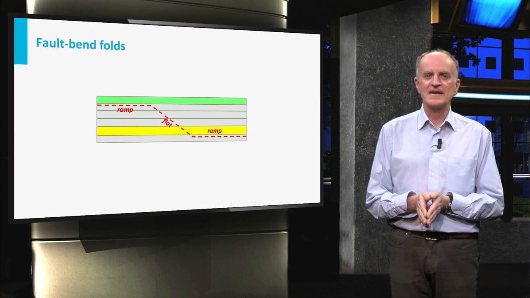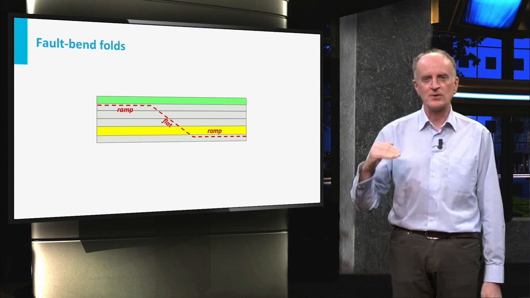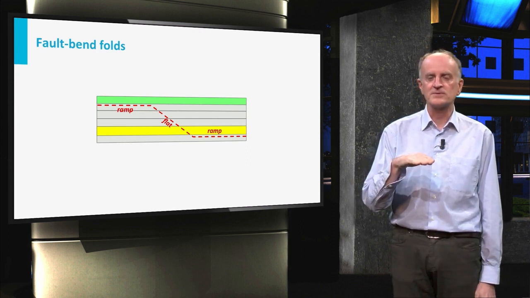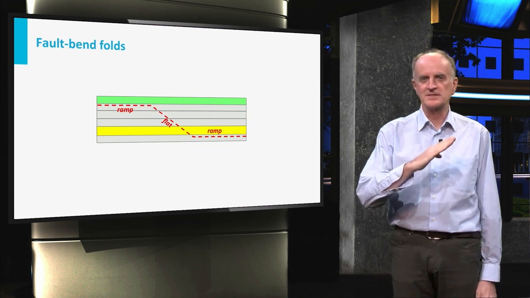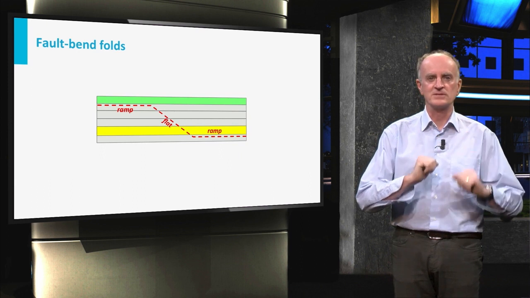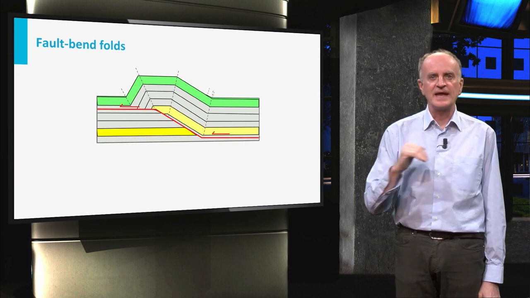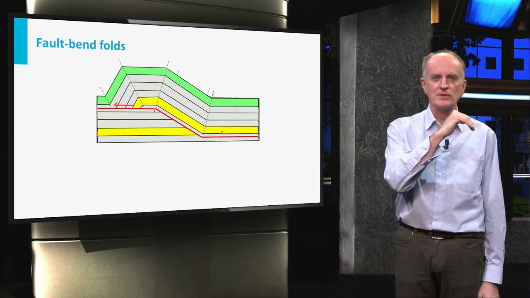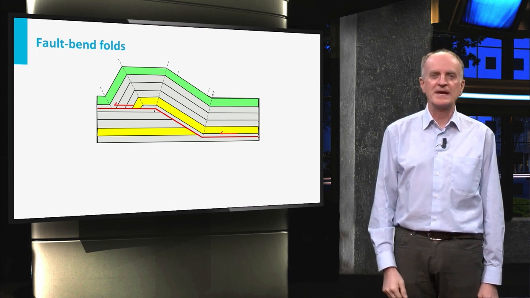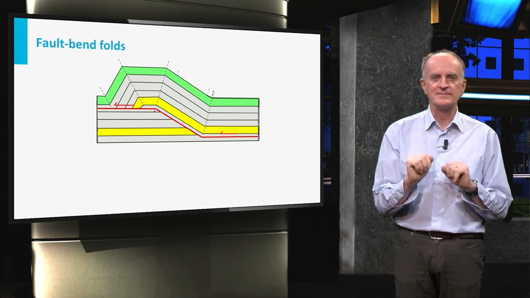A very different type of fold develops when the layers experiencing compression break along a reverse fault. Typically, these faults run parallel to bedding for a certain distance and then cut across the stratigraphy, eventually reaching another level of flat position. Because of this staircase shape, the hanging wall moving up along the fault will have to adapt to the non-flat geometry of the fault, thereby creating a large anticline flanked by two smaller synclines.